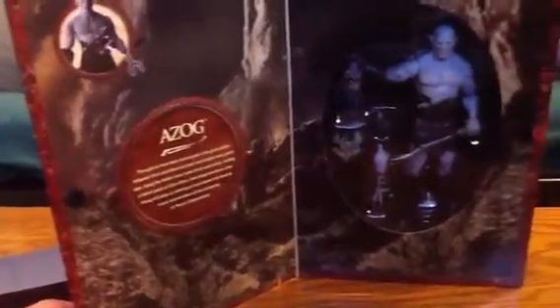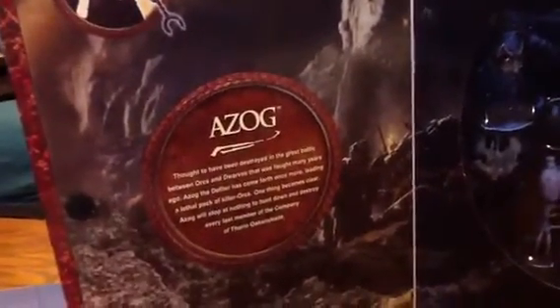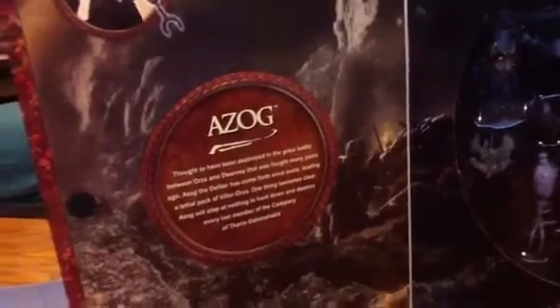Articulation and detailing — Bridge Direct is bang on, they're doing a wonderful job. It's a little cryptic and morbid: he's holding Thrór's head after he decapitated him in front of the Mines of Moria. We've got an extra axe and his claw hand, after Thorin eventually had a bit of redemption. And as you can see in the background, it looks like the big battle outside of Moria when the dwarves invaded. This also gives a little brief synopsis on who Azog really is and eventually who he'll become in the near future.